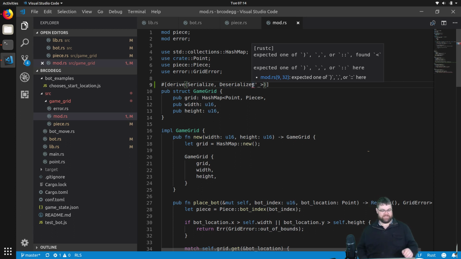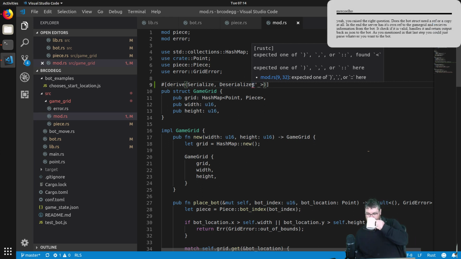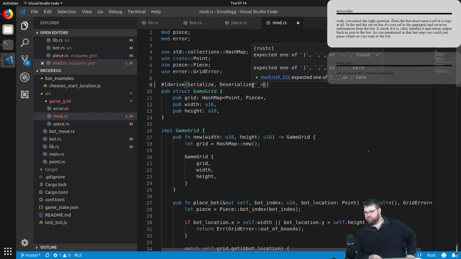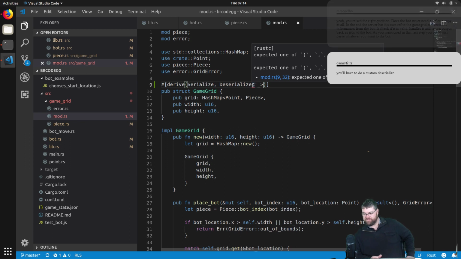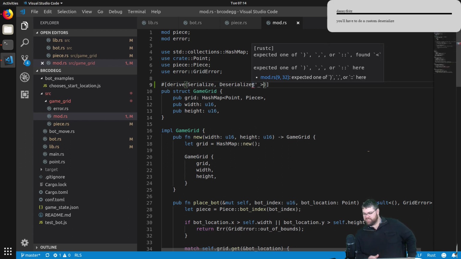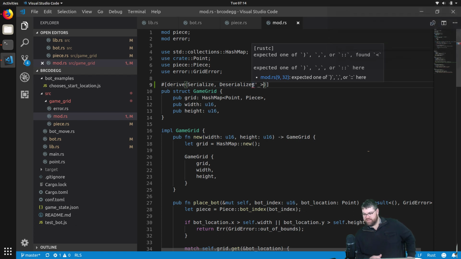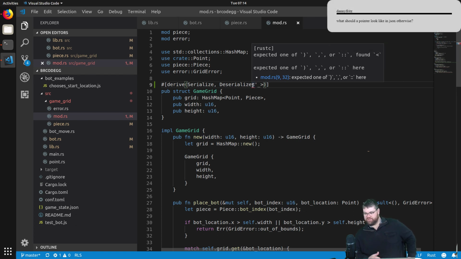Because that would not be good. Does the bot struct need a reference or a copy at all? In the end, the server has its own ref to the game grid and receives information from the bot. It checks if it's valid, handles it, and returns back. Yeah, I'll have to do a custom deserialize.